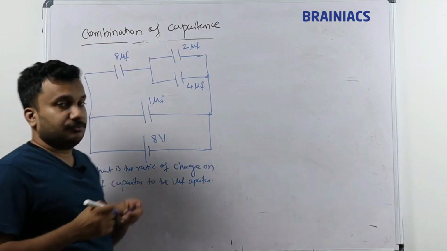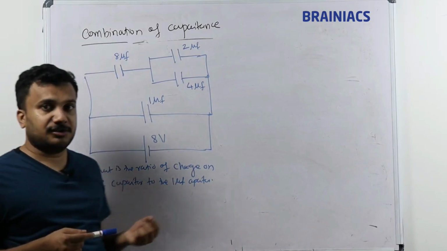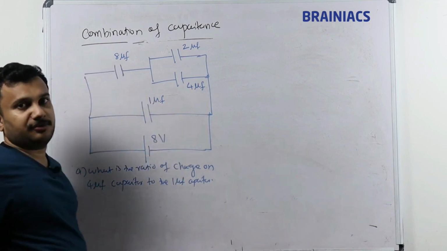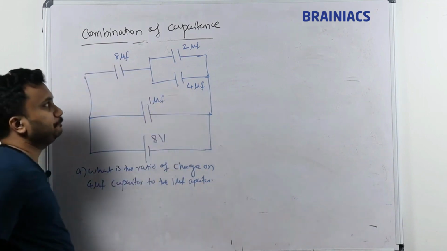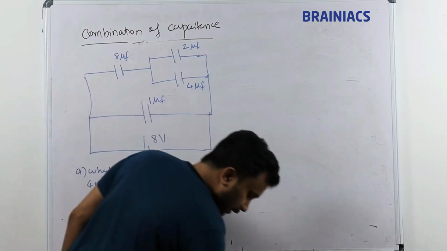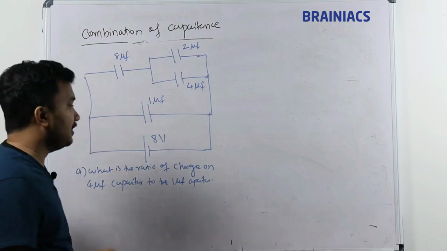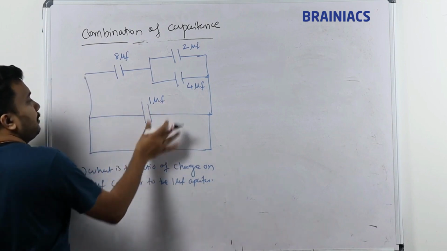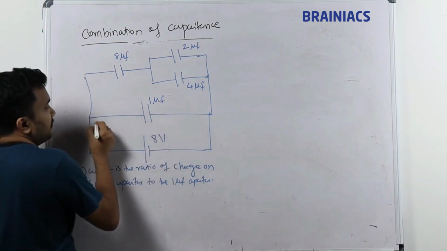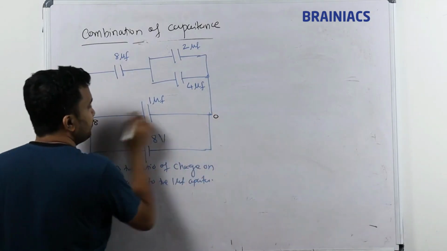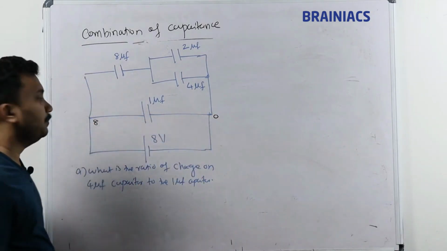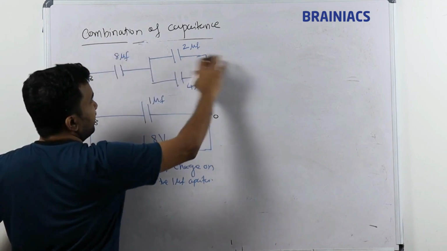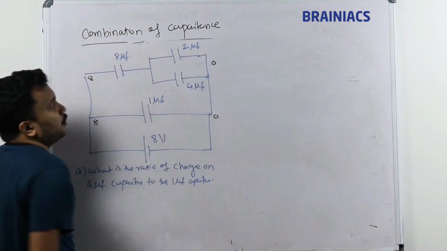This means I need to find the charge present on the 4 microfarad capacitor relative to the charge present on the 1 microfarad capacitor. So we need to find the charges here. Before going there, we'll make some analysis. Once you get a question, you have to make some analysis. First, 8 volt is given here, correct? So what is the voltage here? Parallel connection. This side is positive, so I can say here 8. This is ground, so between 8 minus 0, 8 volt will be here. Similarly, this is positive, 8, and ground is 0, so total here 8 minus 0, 8 volt will be here.